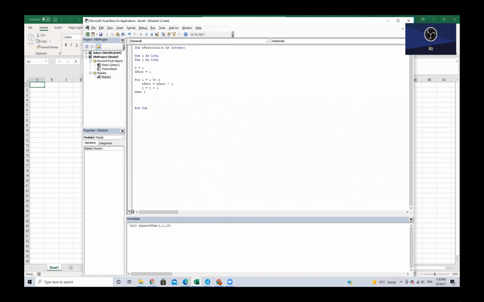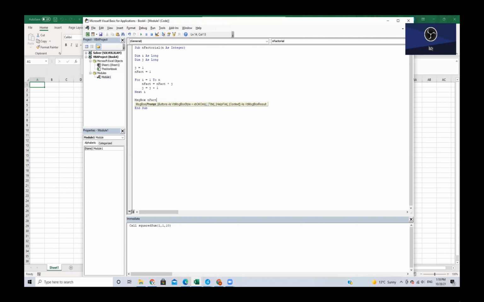Then we need to have an output for this sub so we can see what the factorial value is. So we just create a simple message box where we write the value of nFact as our output after the for loop. That is key, because if we were to write this inside the for loop, every single iteration, we would be getting a message box, which is not what we want. So we have to make sure that that is outside of the loop. This will just give us the final value of the factorial.